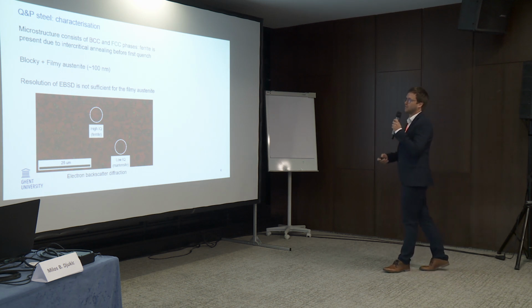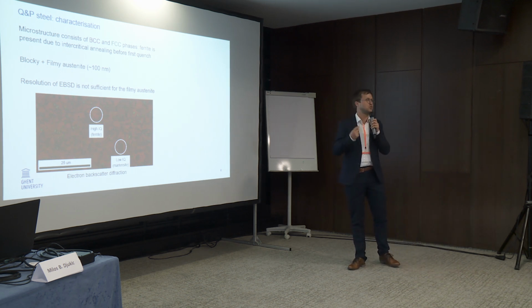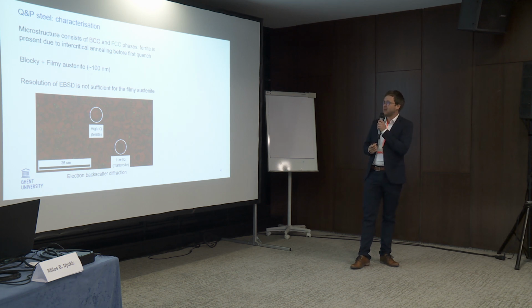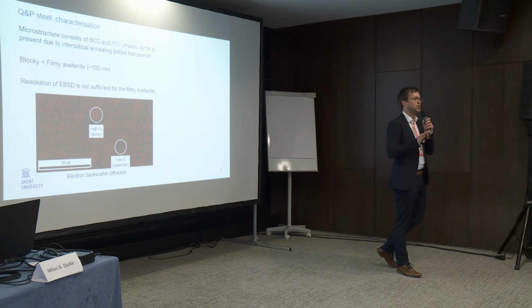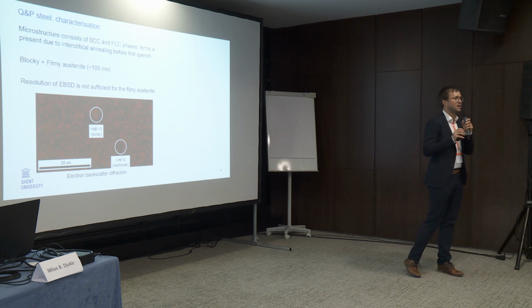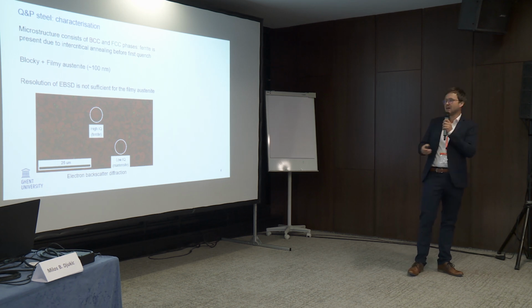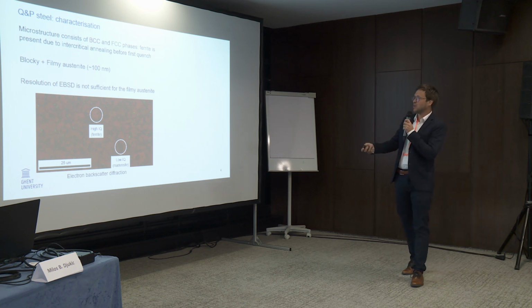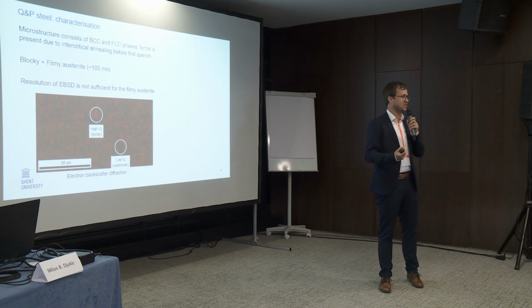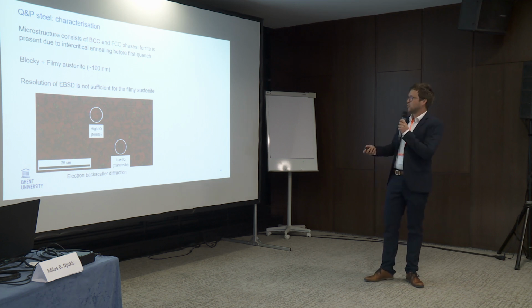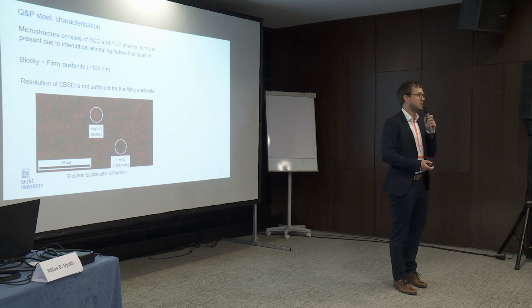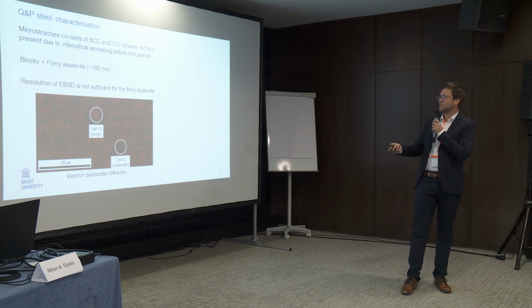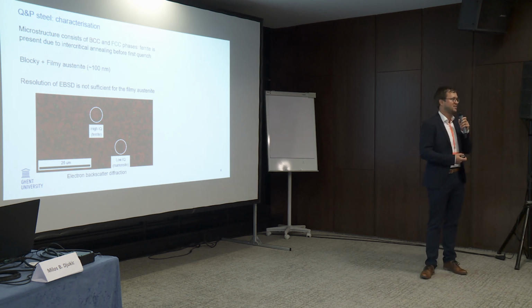In QP, we also have the BCC and FCC, so we have ferrite, as was introduced before by the heat treatment. And then we also have some filmy austenite. Filmy austenite is about 100 nanometers, so it's very tiny. And EBSD cannot capture all the retained austenite present in the microstructure, because it's a surface technique. What we mainly can see here in green, we see retained austenite. This is the bulky, blocky austenite. But we also have then the ferrite. So this is a superposition of the image quality map with the phase map. So you can see in bright red, you can see the ferrite, and then we also have with higher dislocation density the martensite.